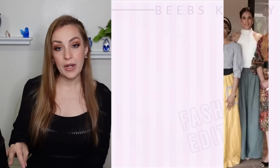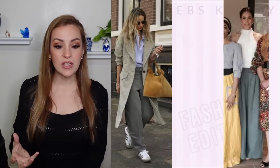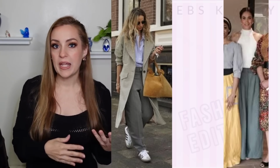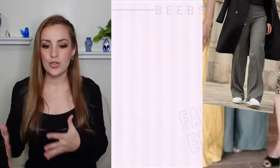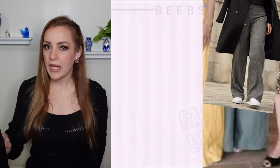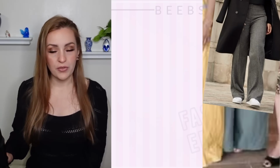But if she had paired it up with sneakers, it would have given a preppy sort of aesthetic to the style of trouser, and it would help to punctuate the hemline with a slightly bulkier shoe like a sneaker or trainer. With the high heels, it's just giving that sort of strange tent-like look to the pant leg. Would have been much more successful with sneakers and with a different top. But even still, the pants are a little much in the volume.